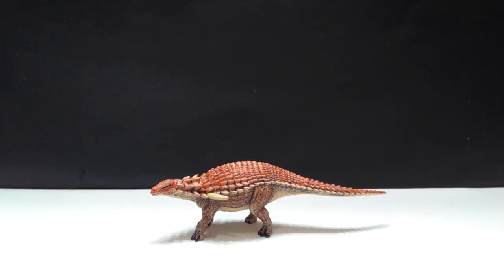It is a standard size figure, so it's much smaller than their larger deluxe range, which means that it is a fairly small figure, but it's not too small at all. The standard range, I think, is really beautiful as far as Collecta goes, and it makes their figures much more affordable, so this guy would be a pretty cheap figure to get a hold of, and honestly, shows just as much beautiful paint and detail as you get in those larger deluxe figures. So without further ado, let's go ahead and get a closer look.